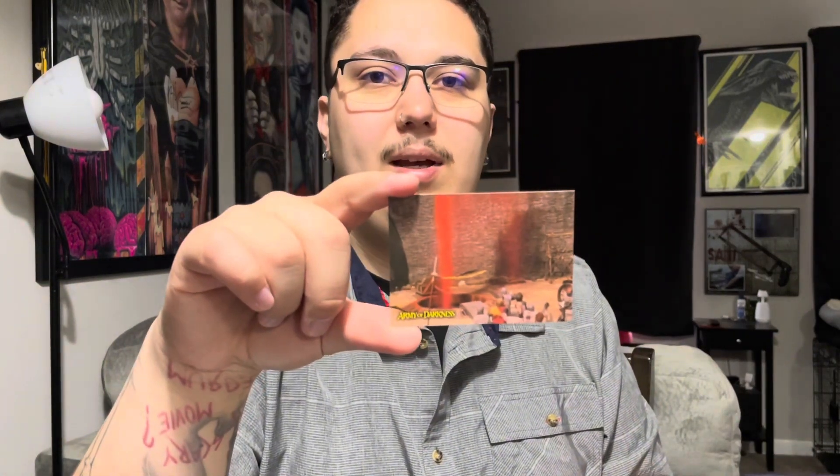And the seller — I don't know if he still has any available — he also included some trading cards. We got this one, it's really cool: a custom drawing. I believe these are each like one of one. So congratulations, you have just received a limited edition hand-drawn sketch card. Obviously we got Ash there, really cool. And we got a few shots here. This is one of my favorite scenes with the little pit — you got the blood just coming out nonstop. I really like this cartoon version as well.